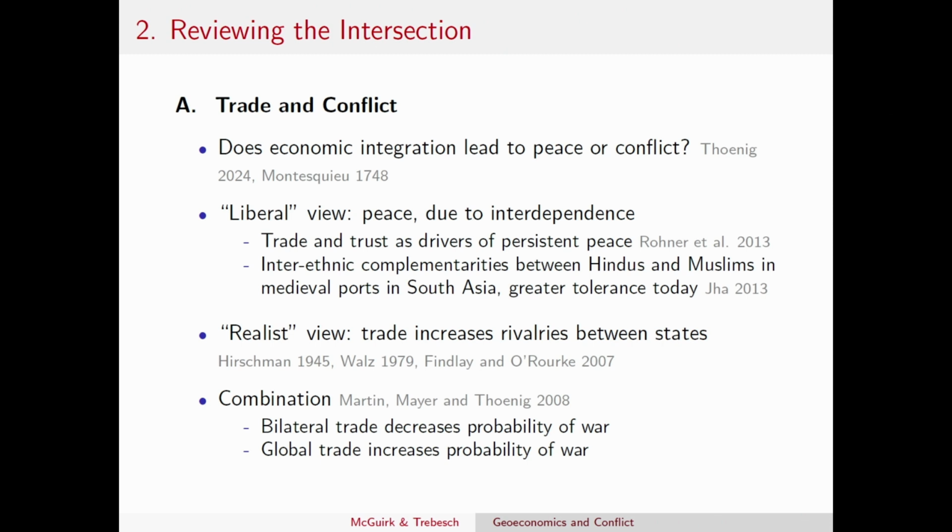but certainly something we can learn a lot from and apply to sort of the international dimension. The other side of this argument then is the realist view, which is that trade can also increase rivalries between states. So there might be conflict over sharing the gains from trade, for example. And then in a really pathfinding or a very consequential paper by Philippe Martin, who left us, Thierry Mayer and Mathias Thoenig in 2008, they find evidence for a kind of nuanced combination of both, right? Which is that bilateral trade decreases the probability of war between those two potential belligerents because of increased opportunity costs, but almost sort of paradoxically, global integration can actually increase the probability of war because it's easier to substitute away from different trading partners, okay?